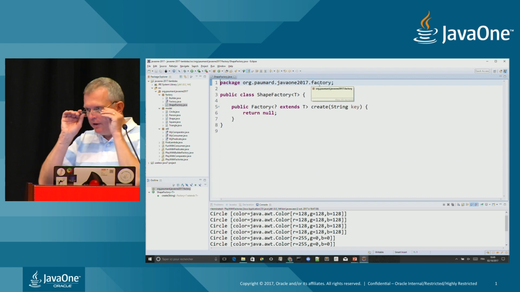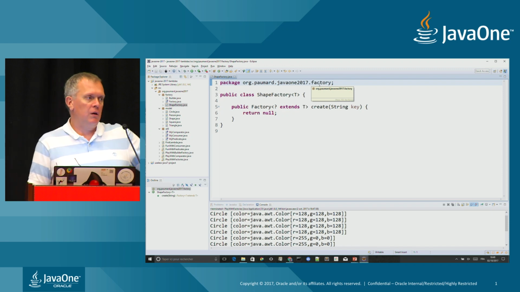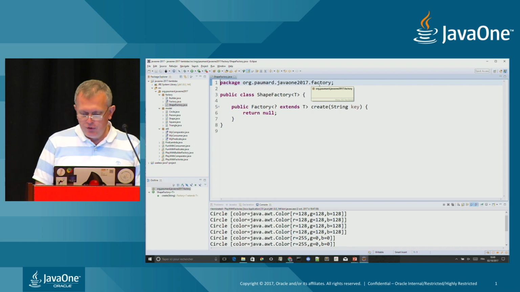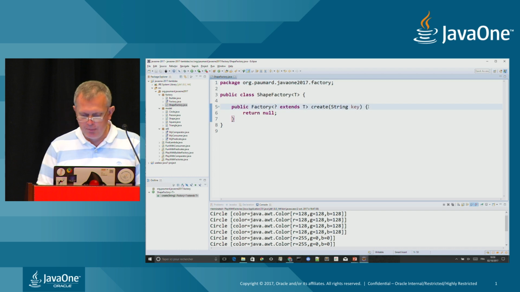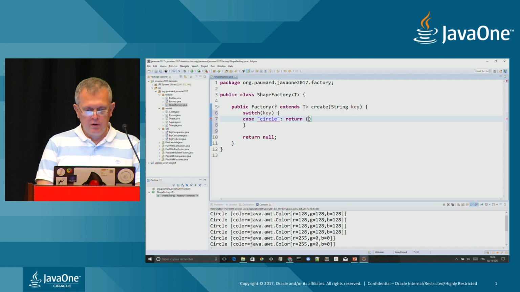So this time what I want to do is to create a registry, a factory that will create instances of objects by providing some kind of key to say, all right, what I want is a circle, what I want is a triangle, what I want is a square, or something like that. If I do this kind of thing, I'll probably end up writing this kind of code. Switch on the key. If my key is a circle, then what I want to do is to return, I'm returning a factory, right? New circle.